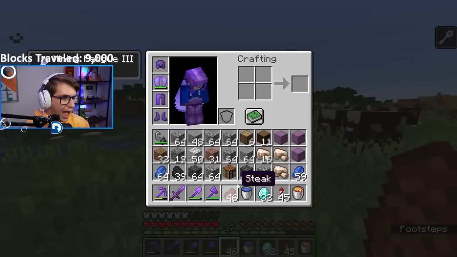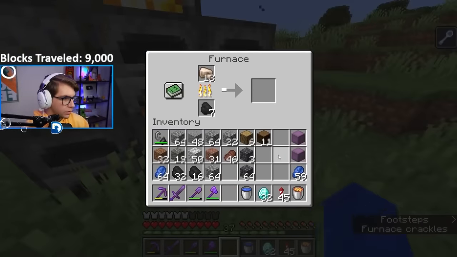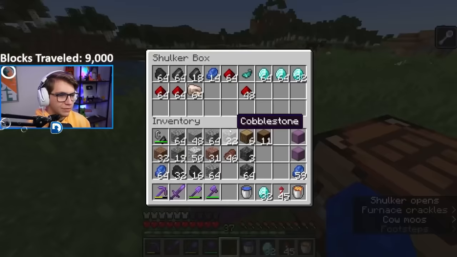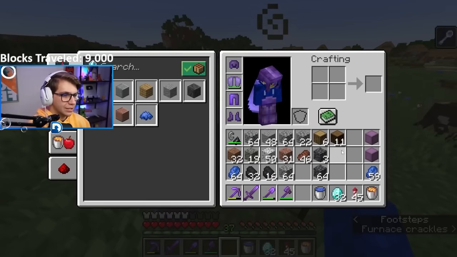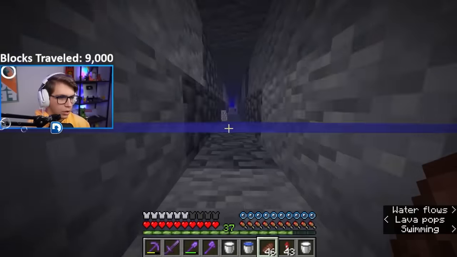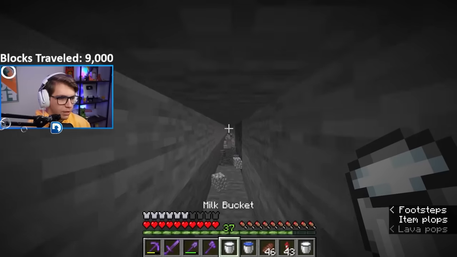Thank you. Wow, this is just getting absolutely insane. That is ridiculous. There's 3 all within 1,000 blocks of each other, all in the exact same location too. That is ridiculous. So yeah, we're gonna milk up, boys. We're juicing up. All right, we have returned with milk for days.